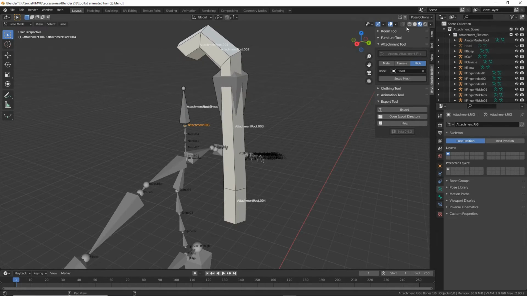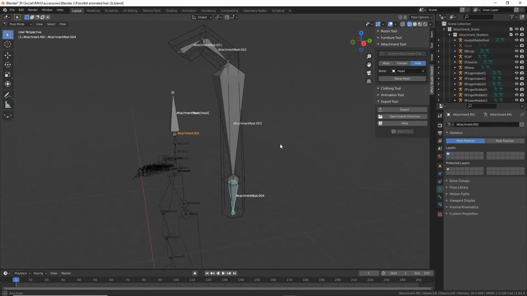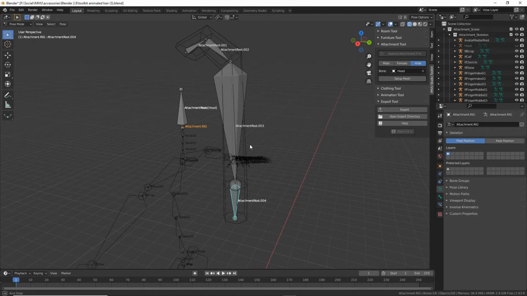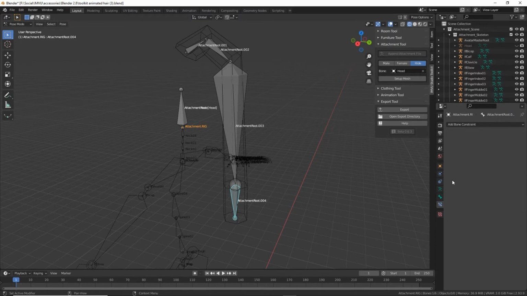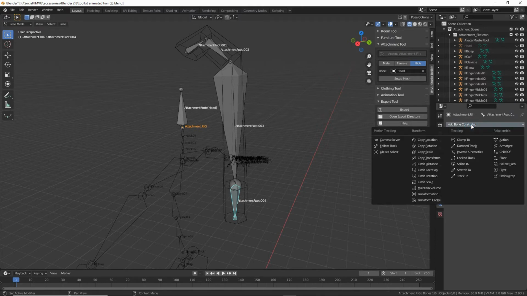Let's just go into X-ray for the moment. Select our bottom bone, and then in bone constraints, what we can do here is add bone constraint, inverse kinematics.